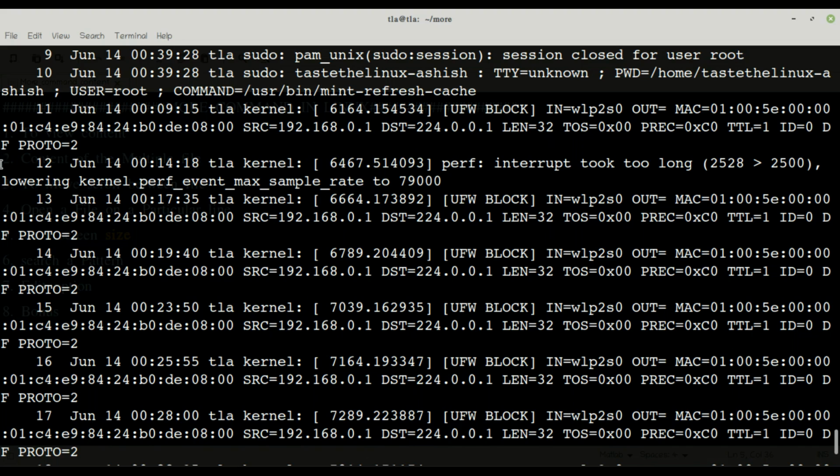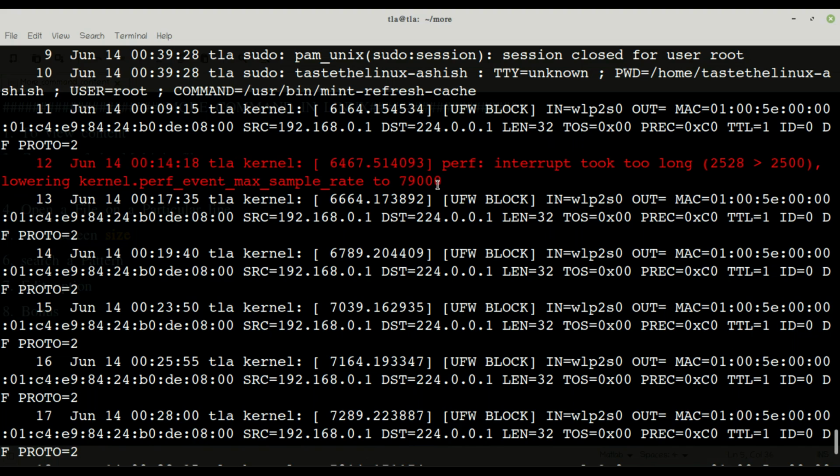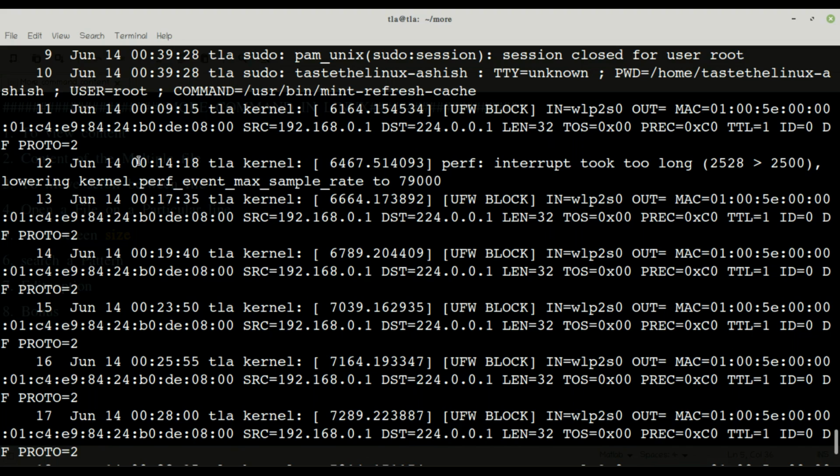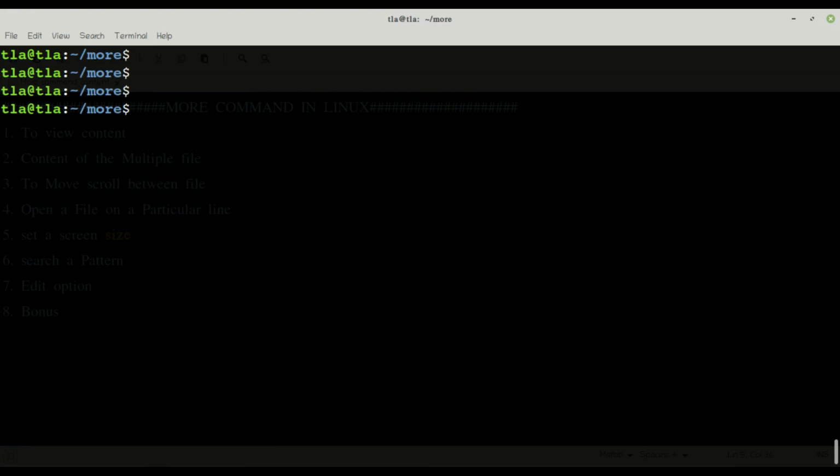And now suppose I have to see the data from the 12th line, but before that just keep in mind this time: 00 hours 14 minutes and 18 seconds. So let's check the command. It will be more +12 more_example, and I will press enter.